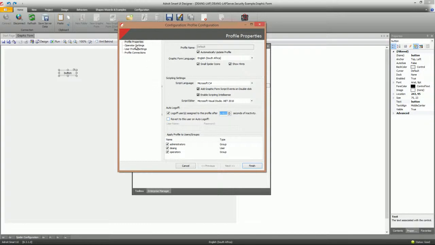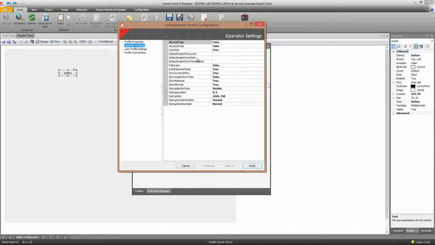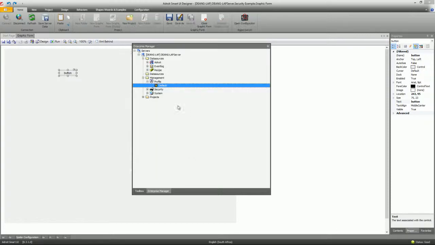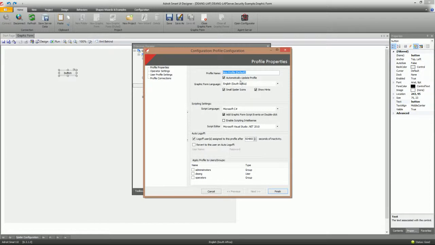What we can also do is set our operator settings. I want to tell this operator that he can load a default graphic. But instead of configuring this one, I want to create a different profile for my operator. Instead of reconfiguring one from scratch, I can right click on my default profile and say create new profile based on this default one. At the top, it's going to prompt me for a name. I'm going to specify operators. We can give it a proper name. I can specify a specific language for that user, which script language we want to use.